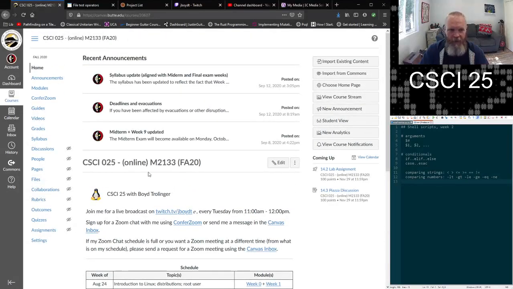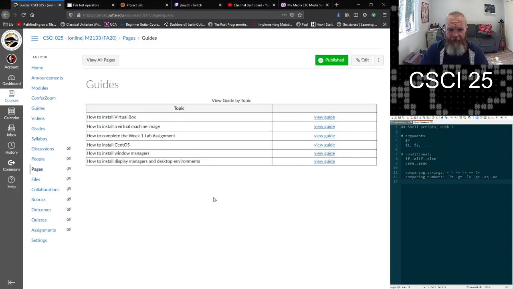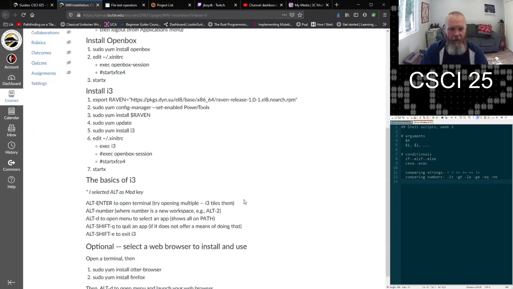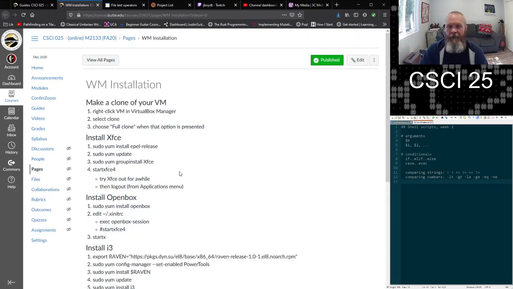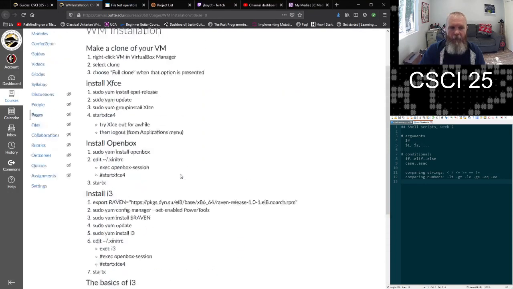Well, let me show you a couple of things. On the guides page, I added a couple of guides. I cleaned up my text instructions for the window manager walkthrough. Let me just show you what that looks like real quick. I cleaned that up, and if you have or haven't done the window manager content, hopefully this helps a little bit.